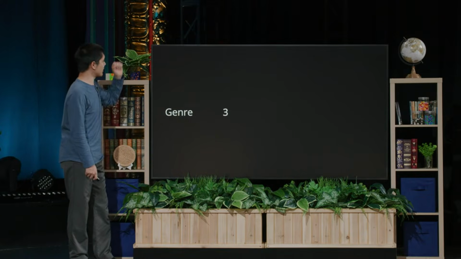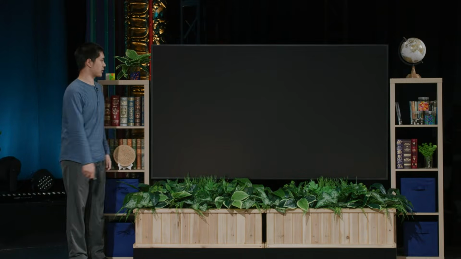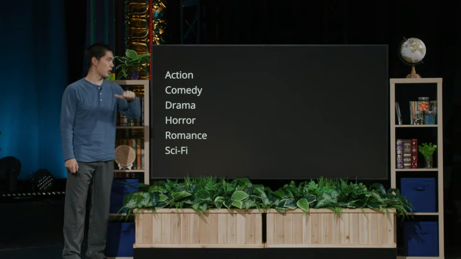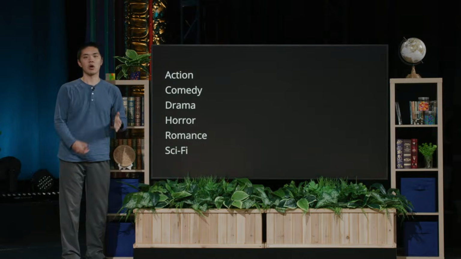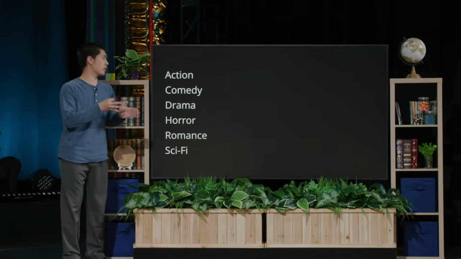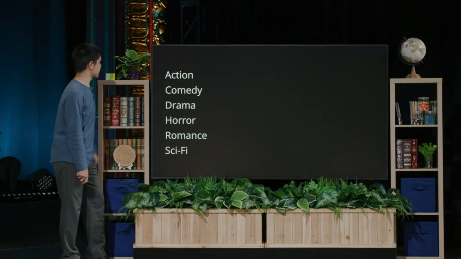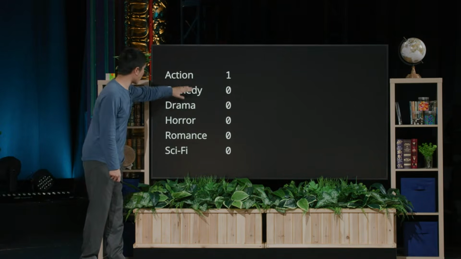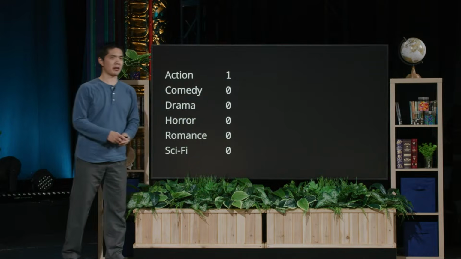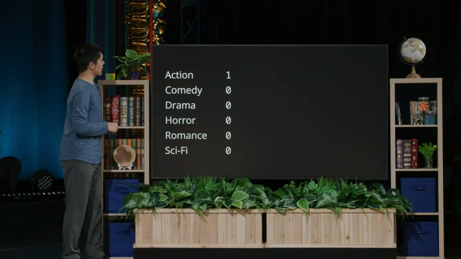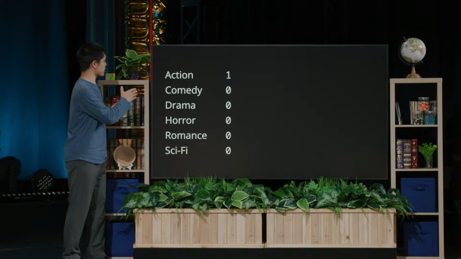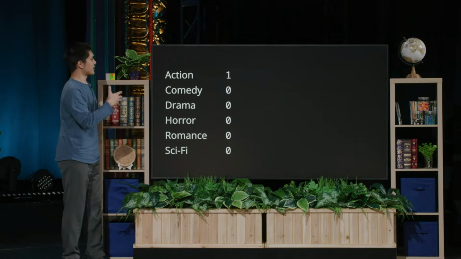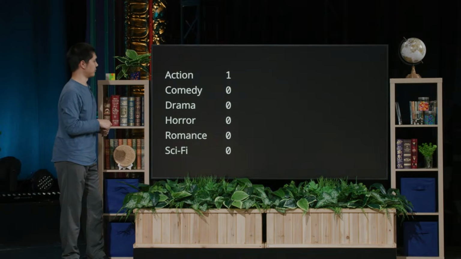And so often, rather than use a single variable, a single number to represent the genre, we might split it up into multiple different numbers. We might give a number for action. Is it an action movie, yes or no? Is it a comedy movie, yes or no? Or instead of yes or no, 1 or 0. So if it is an action movie, for example, then the value for action will be a 1, and for all of the others, it'll be a 0. That allows me to make sure that every genre is independent. Each genre is separate from each other, and we're not in danger of confusing those potentially.